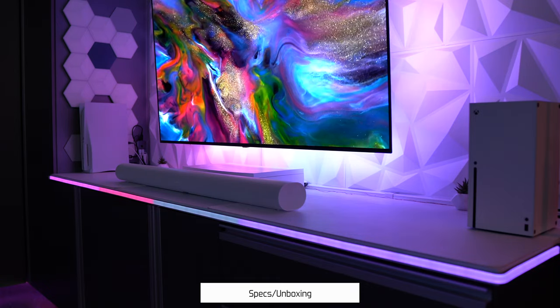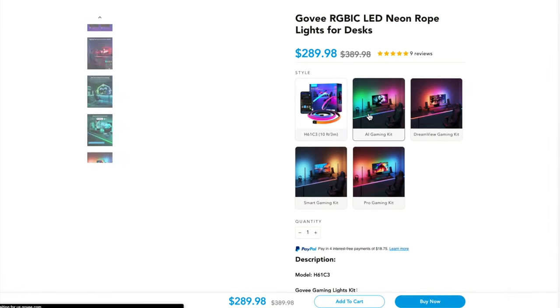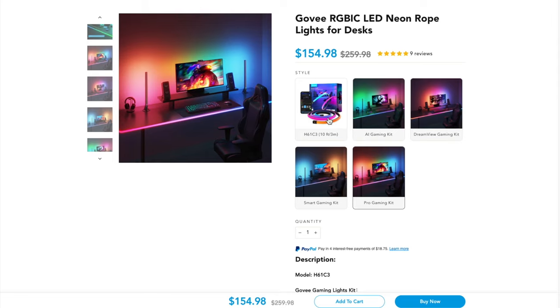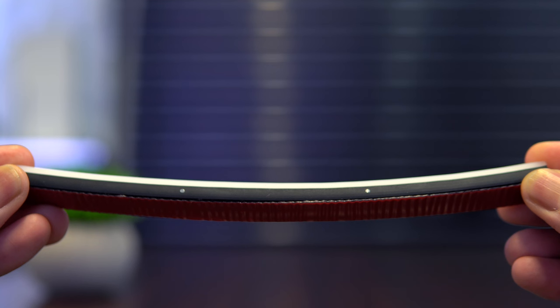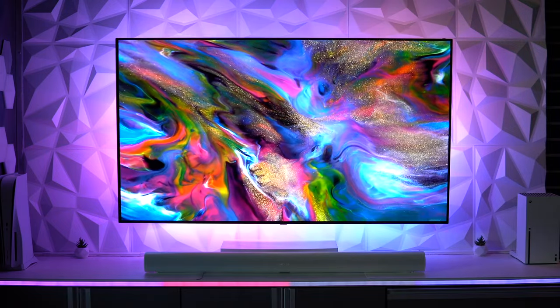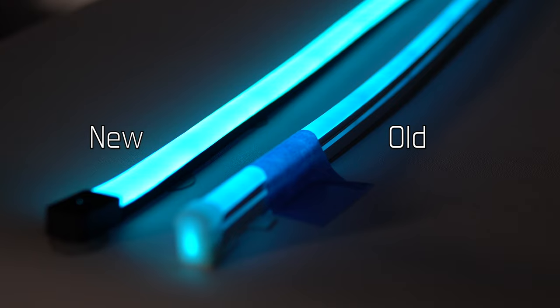So at the moment, the neon LED rope desk light, model H61C3, is only being offered in a 10-foot or 3-meter length version. But the good news is that if your desktop or media stand is a little smaller, you can still get a near-perfect fit, because it can actually be cut anywhere along the designated markings indicated on the rope. And if you need more length than 10 feet, a 16-foot or 5-meter version is planned to be released in Q3. As with the original neon rope, there are 84 LEDs per meter.